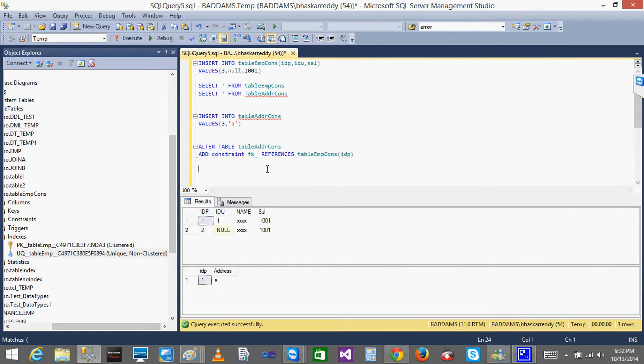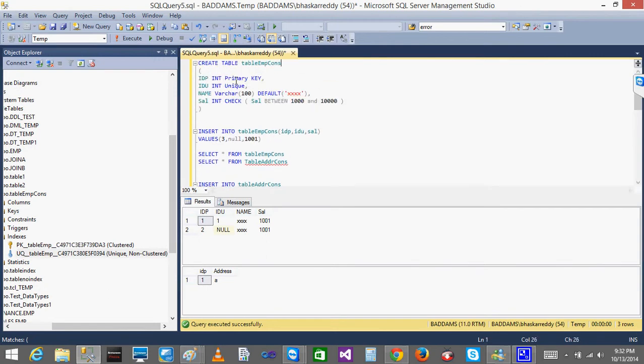So add constraint. The constraint name will be fk underscore the table name, add cons, cons idp, the column name. It is a foreign key. And what column am I giving the foreign key? It is idp on this particular table. Okay, references the destination table, that's it. So I am adding a constraint name, a name I am giving. If I don't give one, it will take the default name. So it is a foreign key. It is the idp column on my table.